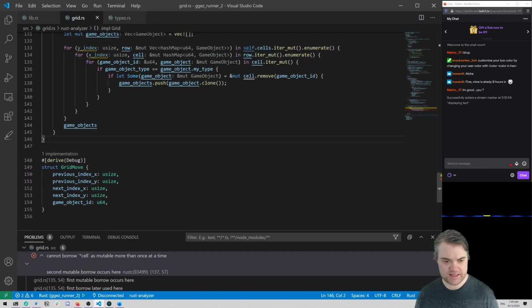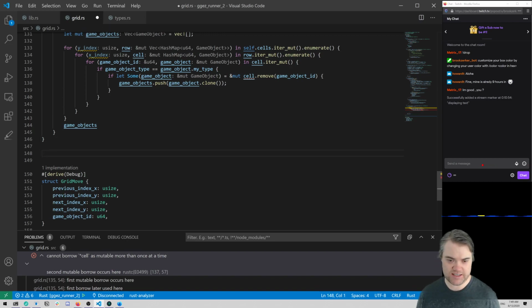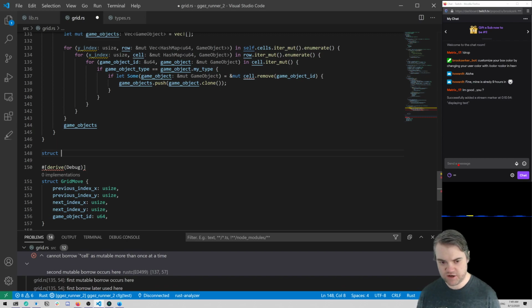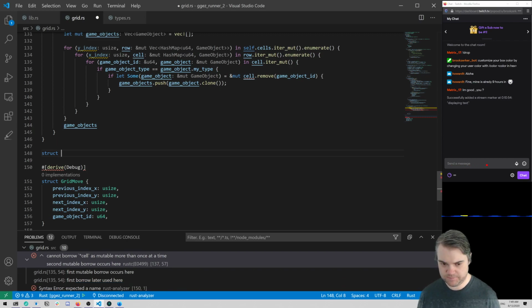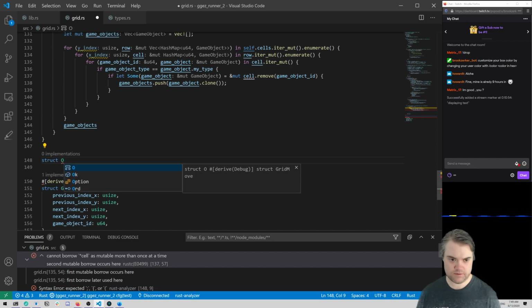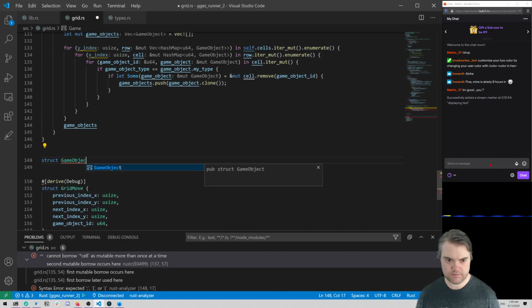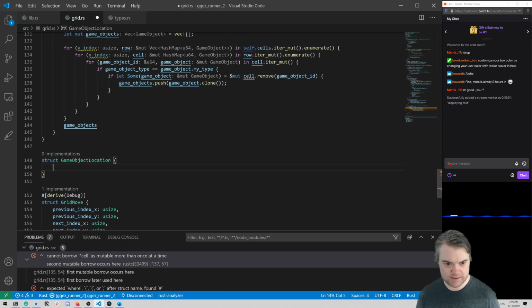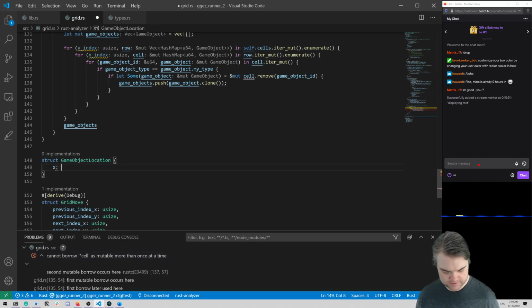So let's create ourselves a little struct that will help us out with this. So I want a struct of an object location. And this is going to have an X.